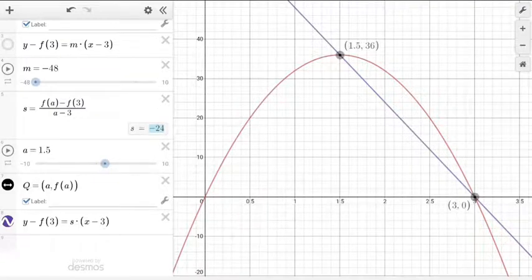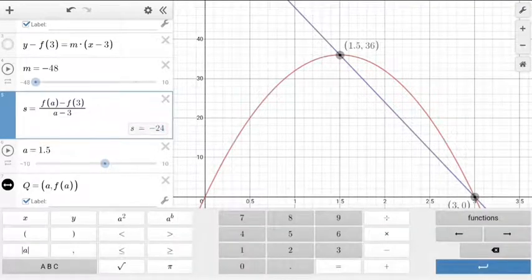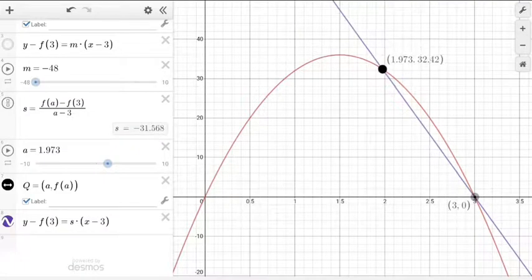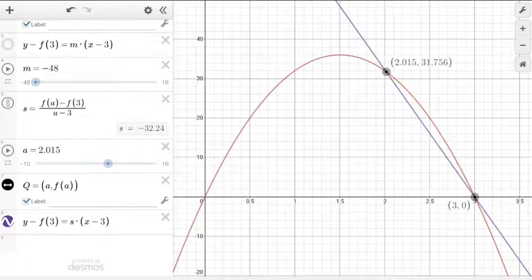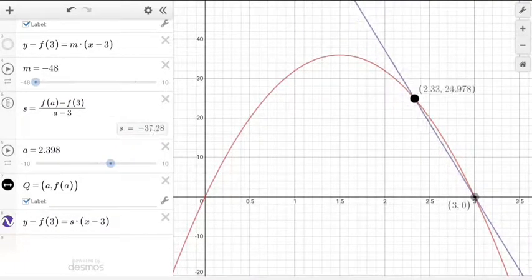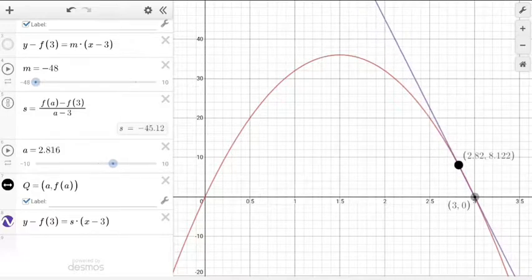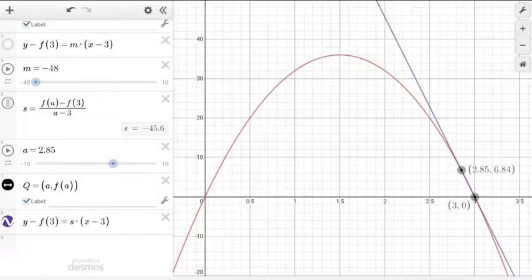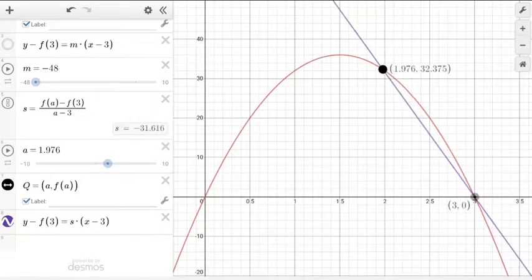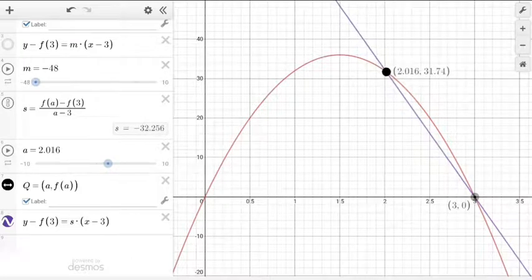So this is one way to do it. You can see that I can just set up an expression like this, and I can drag the point over here to 2, and see what s turns out to be. I can make it 2.5, I can make it 2.9, and I could just keep looking at the output for s. And that's great for exploring, it's great for getting a visual look at what's going on, but I also want to be able to just look at maybe a table of numbers, be able to see a whole bunch of information at once instead of having to drag the point A back and forth.